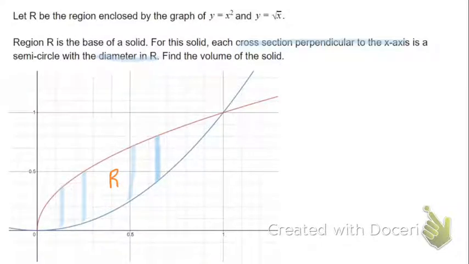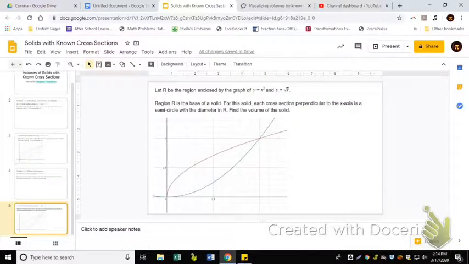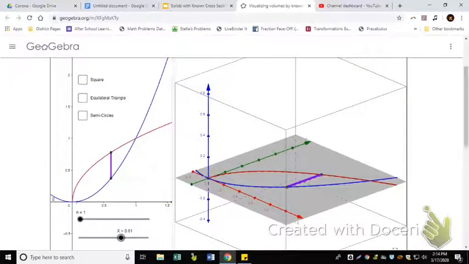So again, what does this look like? Well, let's go find out. I'm going to go back to that visualization software. And again, you can see, hey, there's where our rectangle is. If you watch the first video, it makes a lot of sense. But it says these cross sections are semicircles. So that's what a cross section is going to look like. And we can move where that cross section will be. We can move it all around.